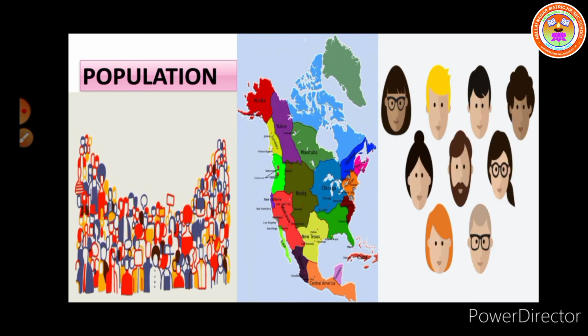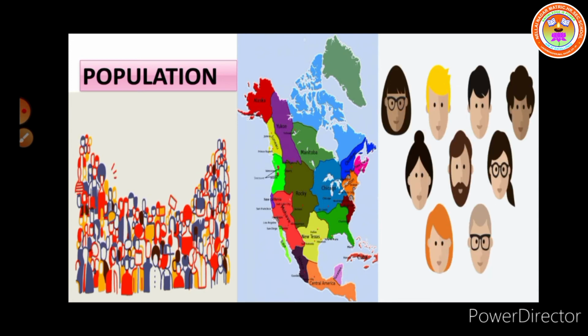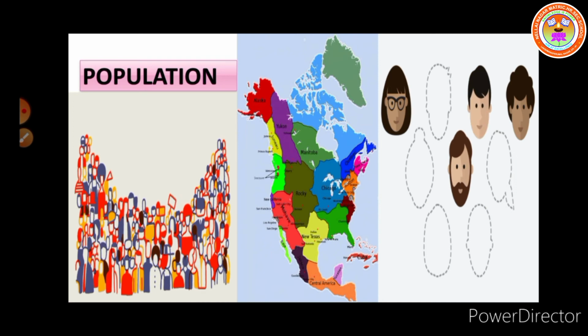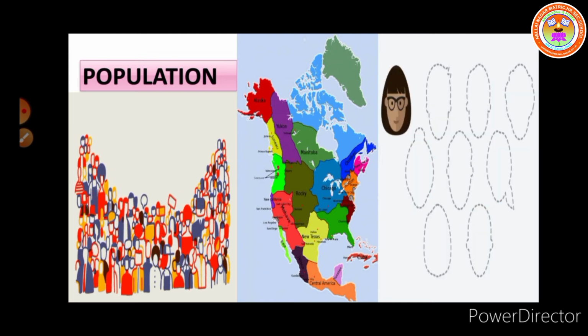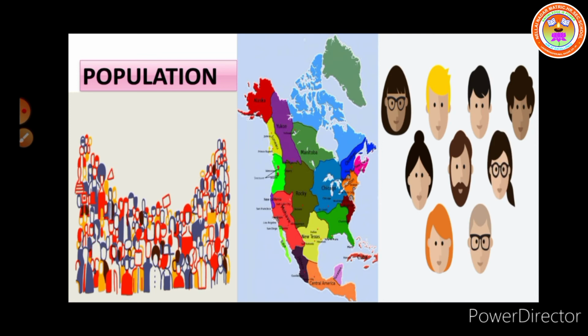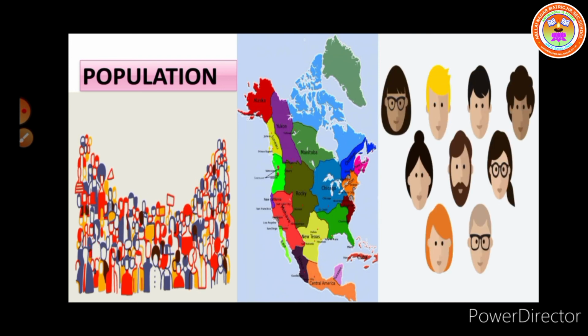Densely populated areas. The eastern part of North America, Great Lakes region, Florida, California, Mexico and Central America are the most densely populated areas. Moderately populated areas. The central part of the United States, Central Highlands of Mexico, and Central and Western Canada are the moderately populated areas. Sparsely populated areas. Northern Canada, Alaska, Rocky Mountain regions and desert regions are sparsely populated areas.